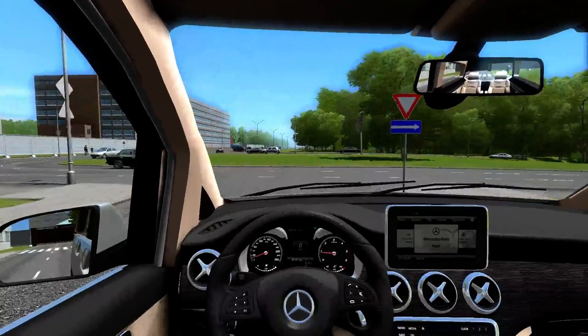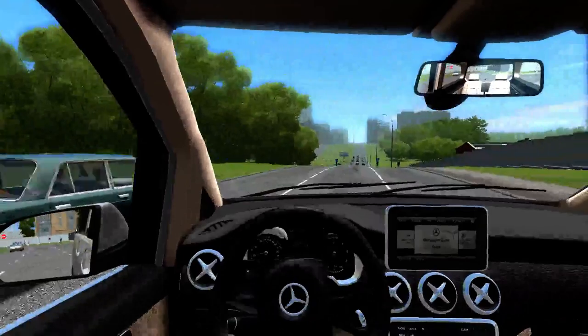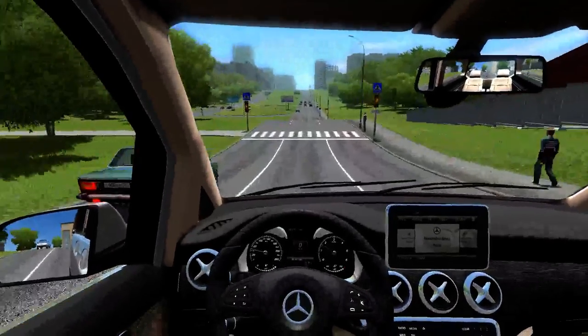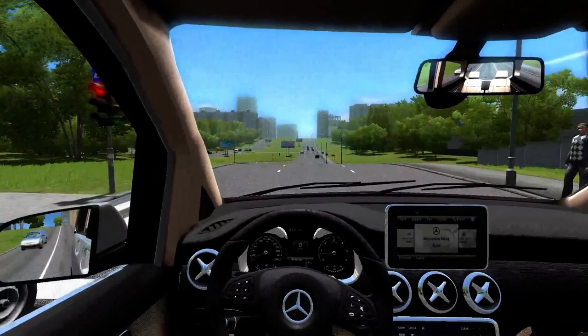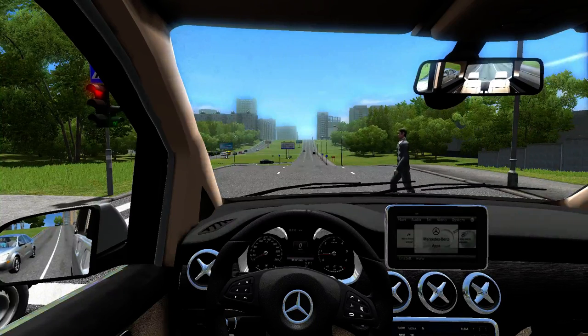Now that we've shifted into drive, we can feel the underwhelming amount of power from this 190 horsepower engine. The brakes are pretty typical — pretty muggy, like you would expect. The physics are 100% realistic; there's no reason why we shouldn't expect that by now from an experienced modder like TJ.